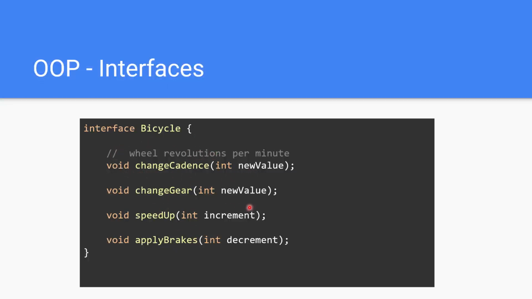If we take a look at an interface, we can see here interface bicycle, and notice the methods in here. We define almost a skeleton or a framework of what the interface bicycle should contain. Anytime we are implementing, so we don't inherit from interfaces, we implement them, we're going to be required to have these methods. But notice there's no curly braces, so we are permitted to add whatever logic we need for each of these methods. Let's take a look at a brief example.